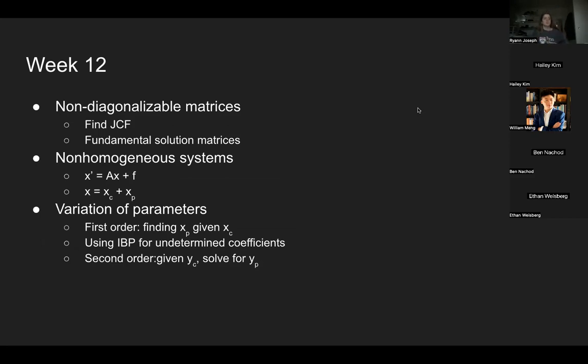Week 12 is a very large week of content that is kind of confusing. If there's one week from differential equations I would focus on, it'd be this one. These are when we have non-diagonalizable matrices. We find the Jordan canonical form, and we use that to make our general solution. You can't just solve for x that way. You have to solve for y, and then you find x from there, which we'll do an example of. And also fundamental solution matrices.